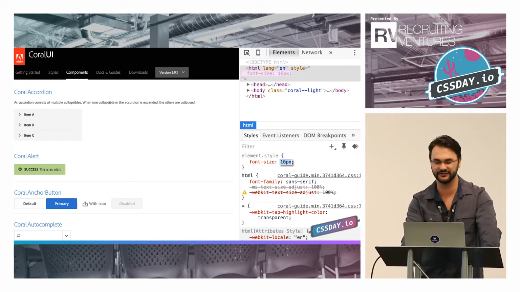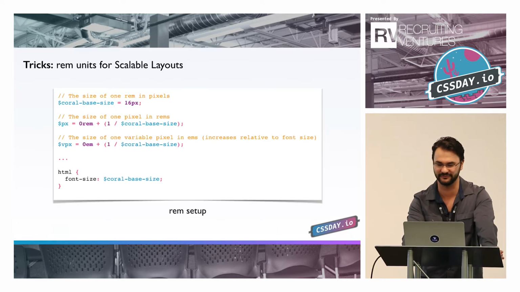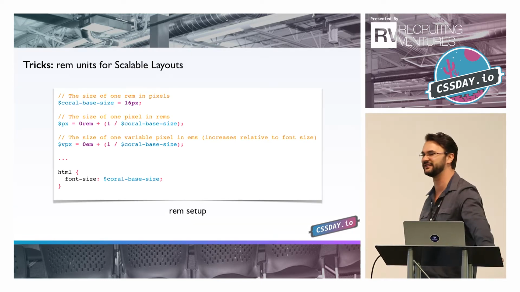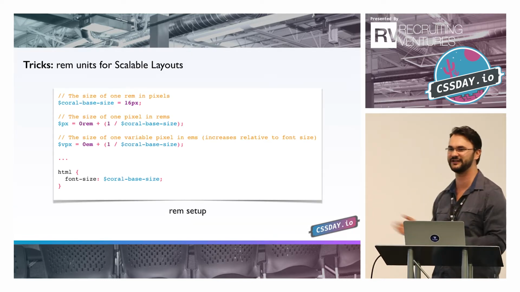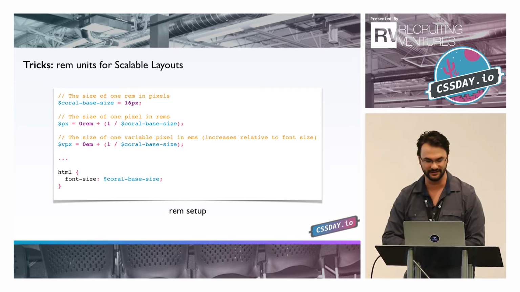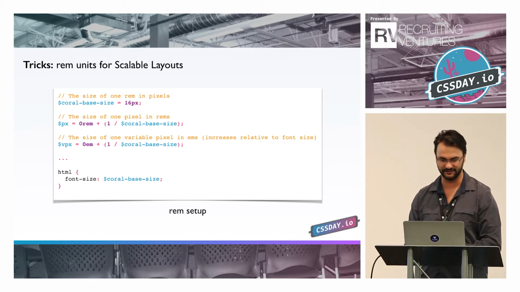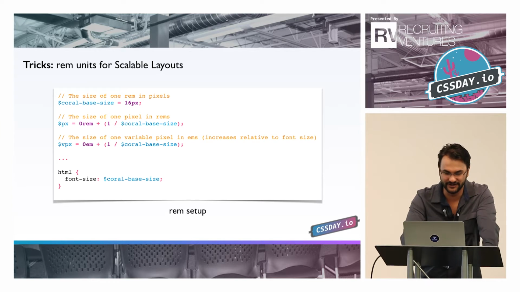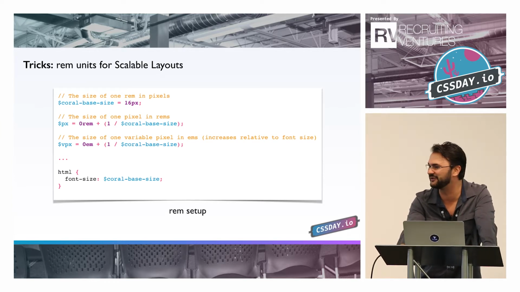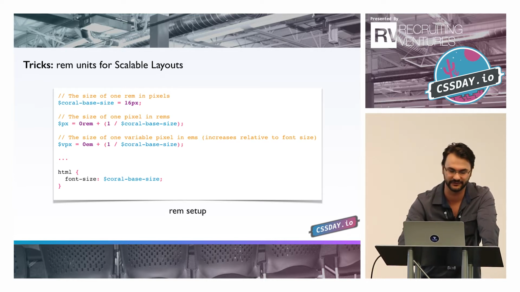But you're probably thinking to yourself, oh my God, how am I going to put rems everywhere in my CSS? It's going to make my brain explode. I can't think in fractions of 16 all day. Or maybe you can. You're already crazy then. So how do we do it without going insane? Well, we define property values everywhere in terms of rems, but we use variables that do the math for us.